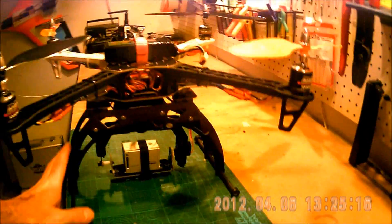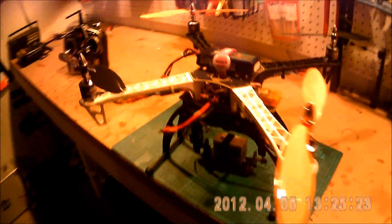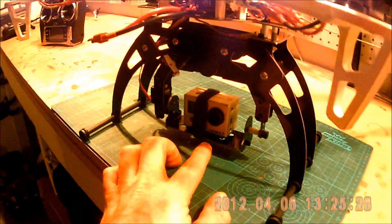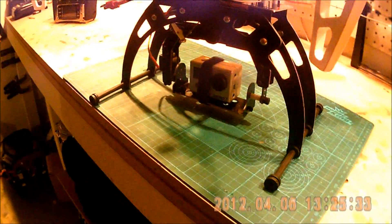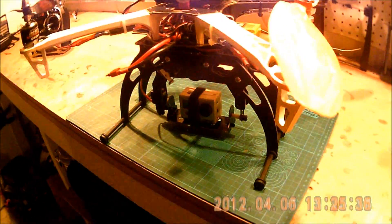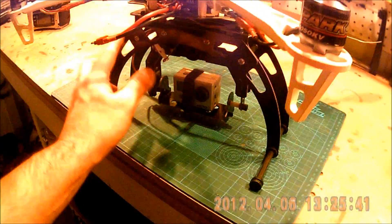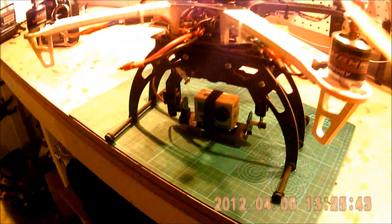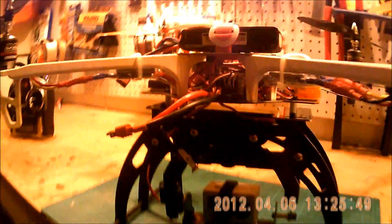This base here is the gimbal, and this is a separate kit that I got to hold the camera. This is my GoPro Hero 2, and this is the stabilization gimbal. It moves and adjusts with the unit as it flies to stabilize the video. This is a separate kit — fiberglass and carbon fiber — and it has a couple of servos that control how it moves. It bolts on to the bottom of the Flame Wheel and it's made for this.